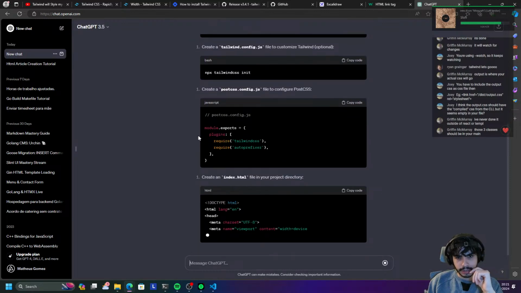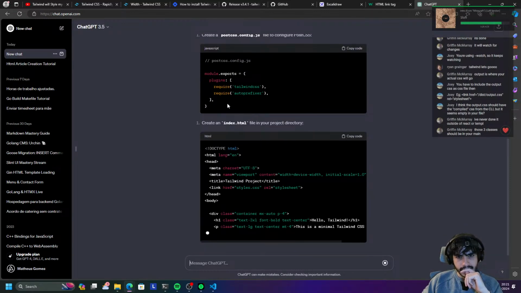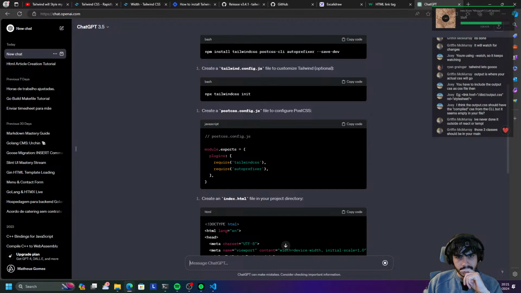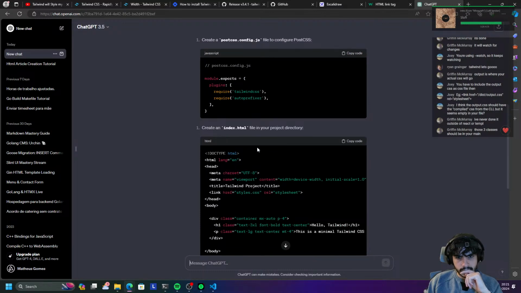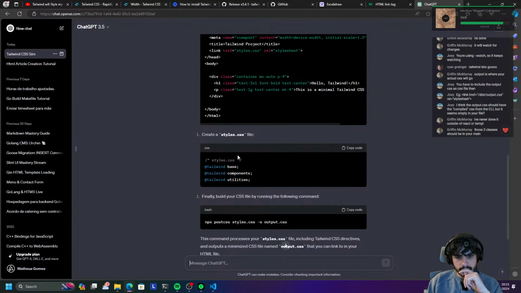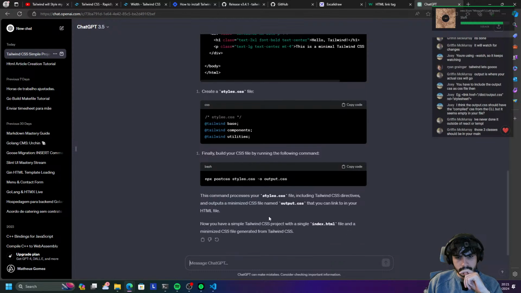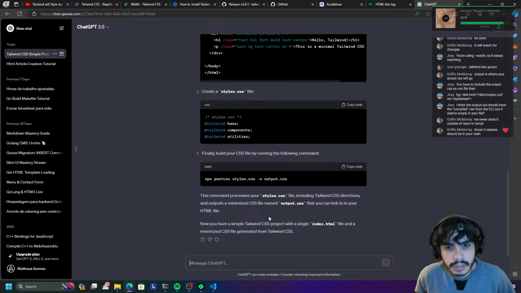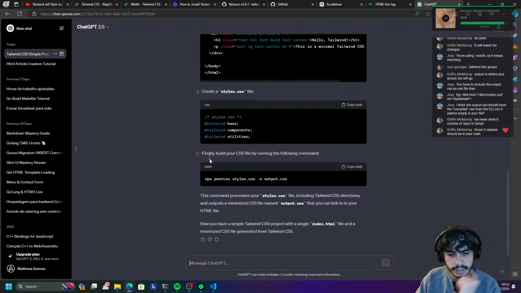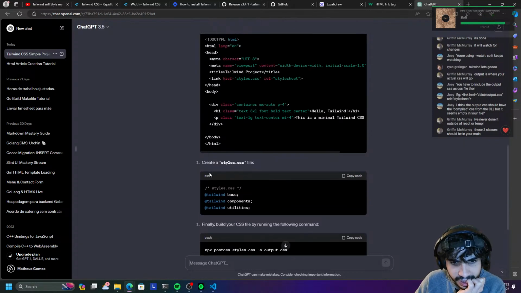Oh no, npm. I mean, this looks exactly the same as the article we just read, by the way. Is that guy stealing from GPT?